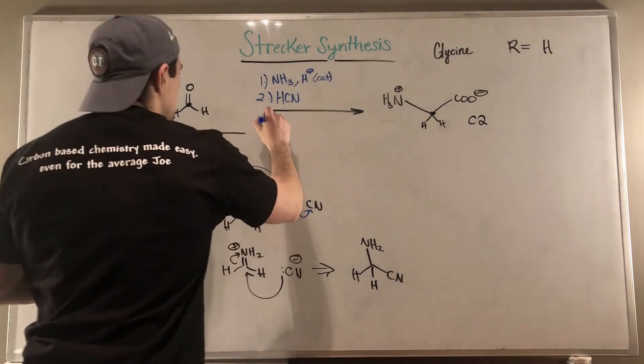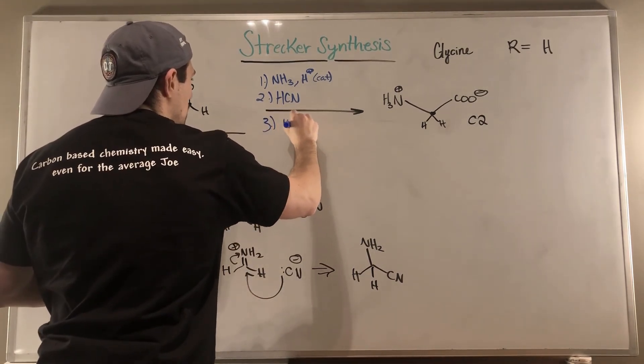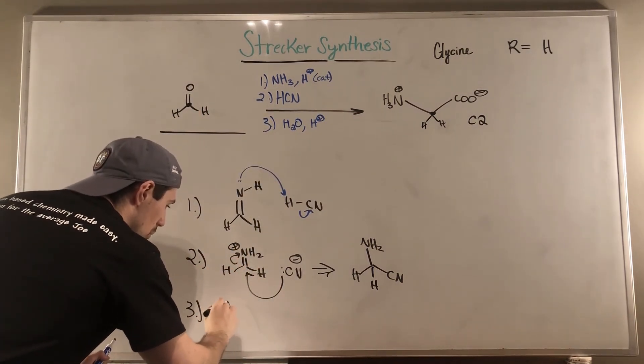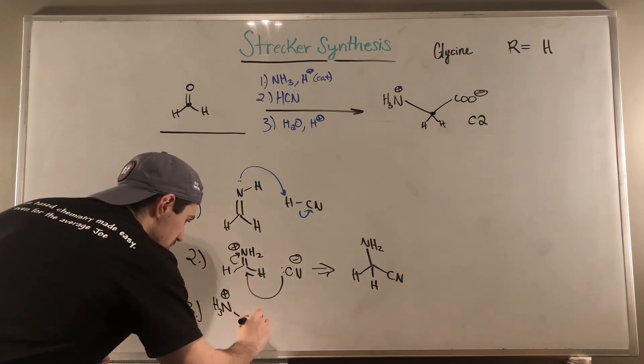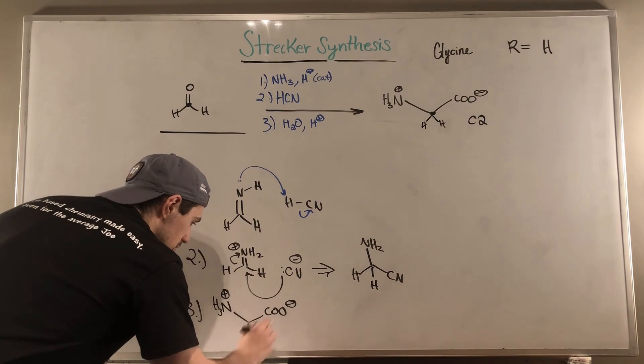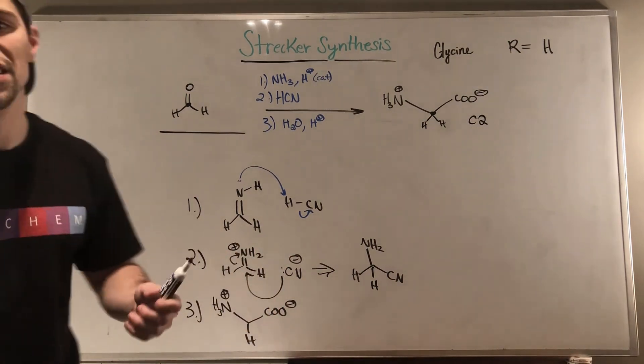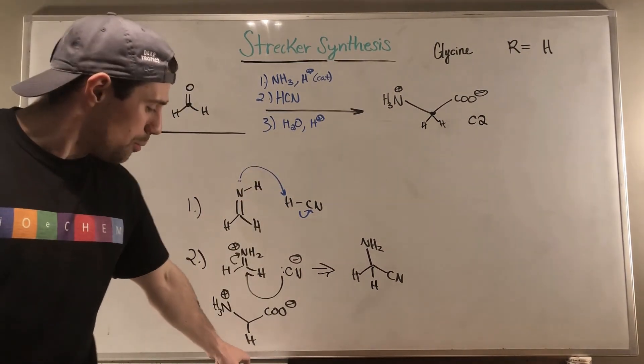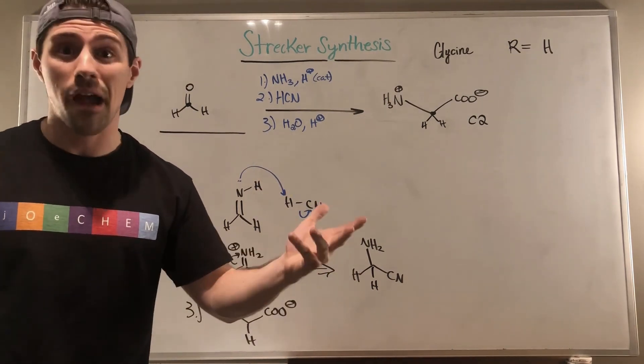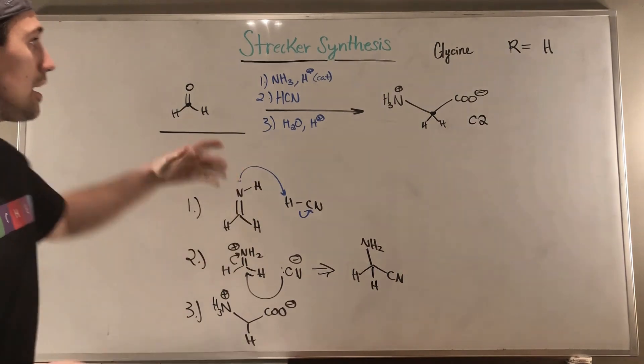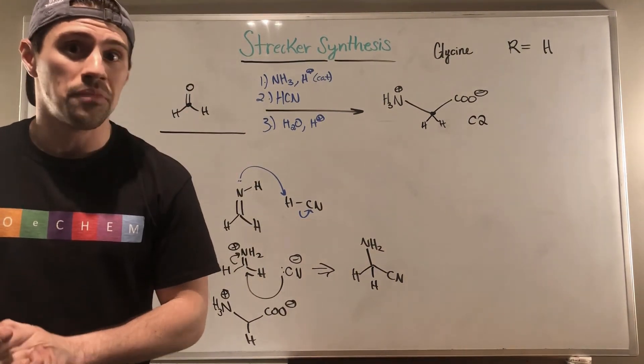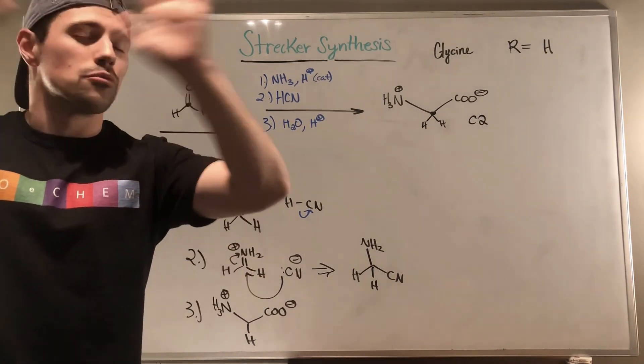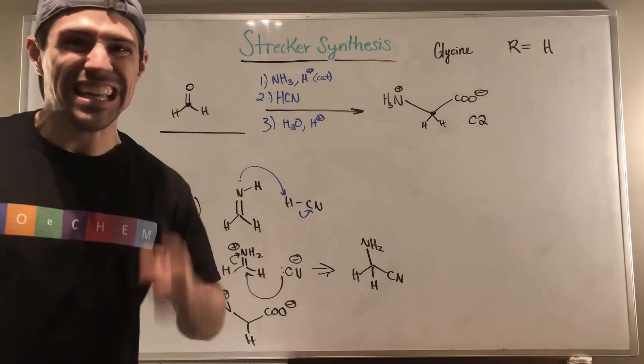And then remember, lovely step three is just hydration. We're just going to toss water and acid in, and we're going to hydrate our nitrile, and that is what is going to give us the wonderful, if we draw it like a zwitterion, that actually gives us our amino acid. So the Strecker synthesis, simple, elegant, beautiful. That's it, gang. There's a whole bunch you could do with these. Just honestly, just try them out. Try and make whatever you want to make. You just need to pick an aldehyde, you need to have the right stuff, and there you go. So thank you for watching. Thank you for hopefully liking and subscribing, and regardless, no matter what, I'll see you all in the next video.